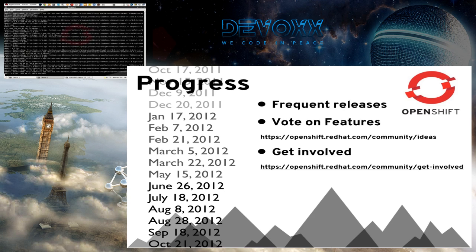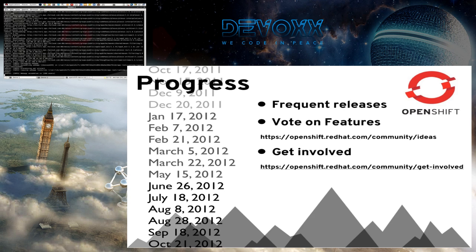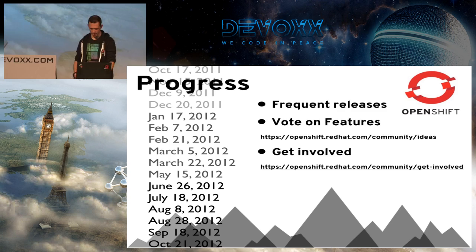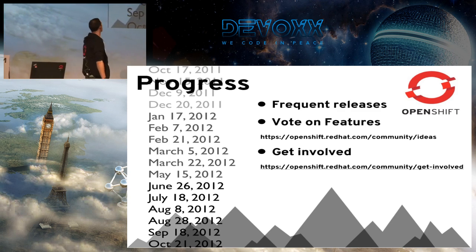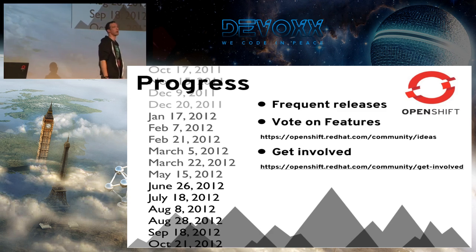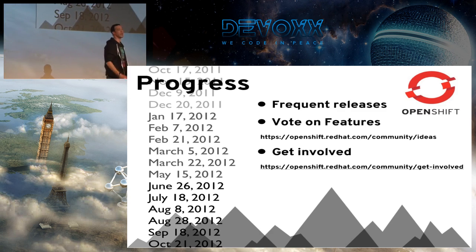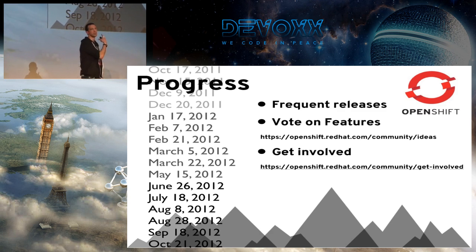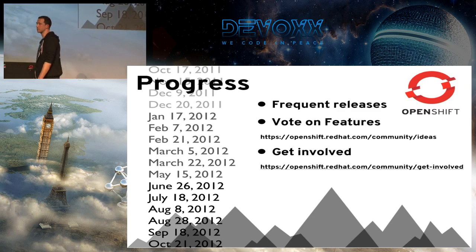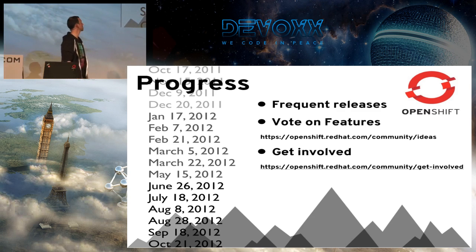The nice thing about OpenShift, and I can show you that real quickly. See those dates? Those are release dates. I don't know how many of you are involved with any sort of software project. I don't really have to say anything more than those release dates. It's every 3 or 4 weeks, and it just comes out, and they keep building, and they're on time, and it works. And that, more than anything else, says a lot to me about the status of the project.